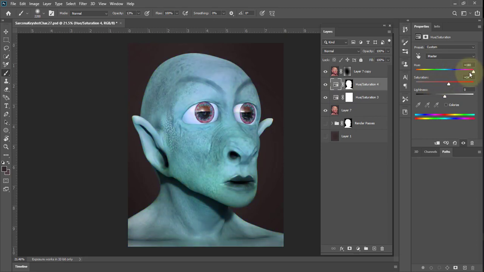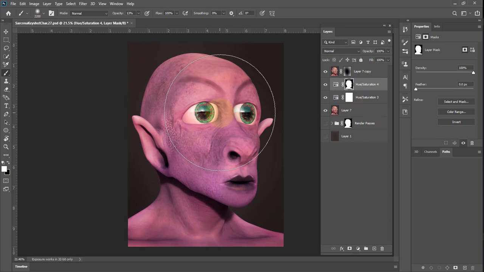I can slide that over to the purple, there it is. And then I can go into here and maybe just adjust how much of that is happening. I'm just painting with black on that mask to control where the purple's happening. That way it gives him maybe this purplish hue to him, but we don't have it overly done.